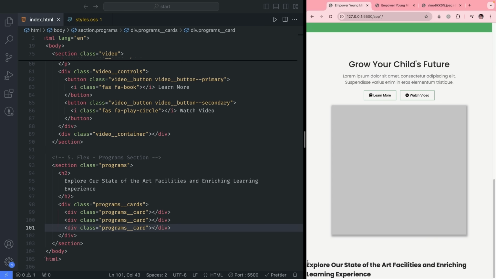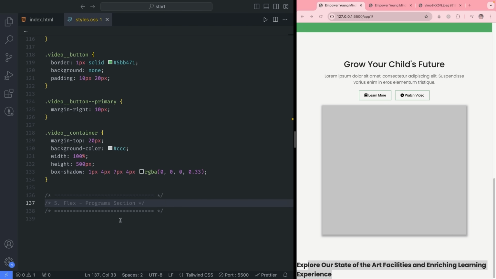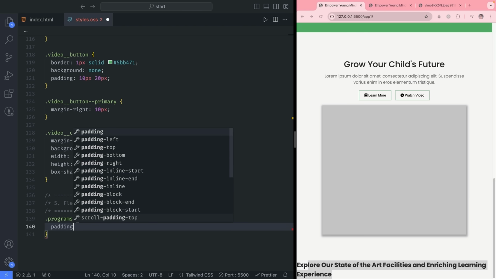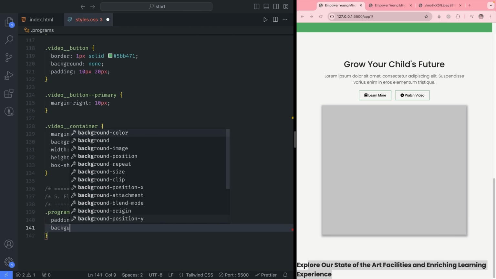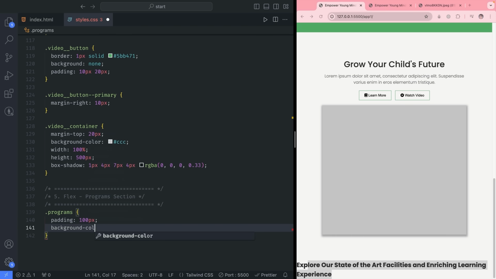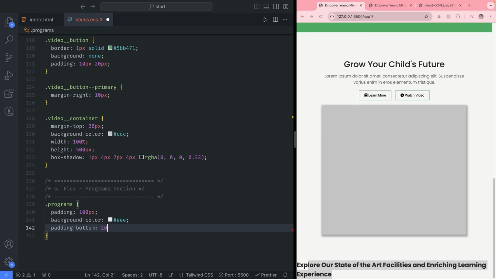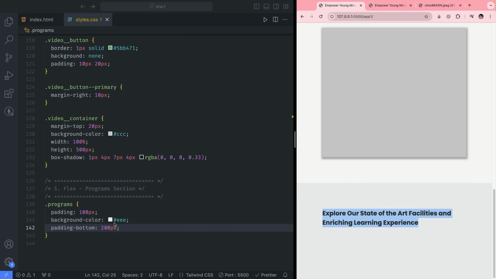So right now we should just be seeing the H2 just like this, but we're going to change this up. Go to our CSS. I'm going to write programs with a padding of 100 pixels, background-color with EEE, padding-bottom of 200 pixels. So we're going to have a lot of that.